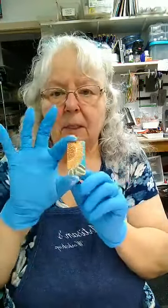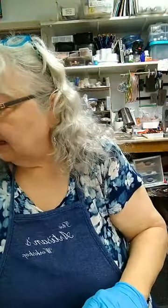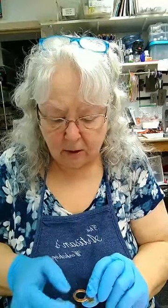Okay, so I'm going to leave this as done. Okay, now I'm going to show you the vintage, and that you don't need to have anything on the background because it's an opaque. It's not a transparent like the alcohol inks are.